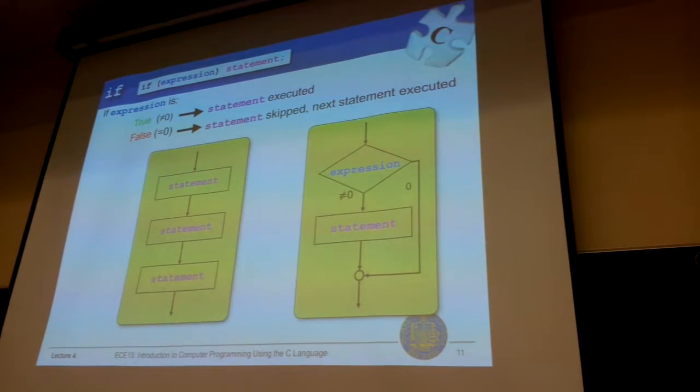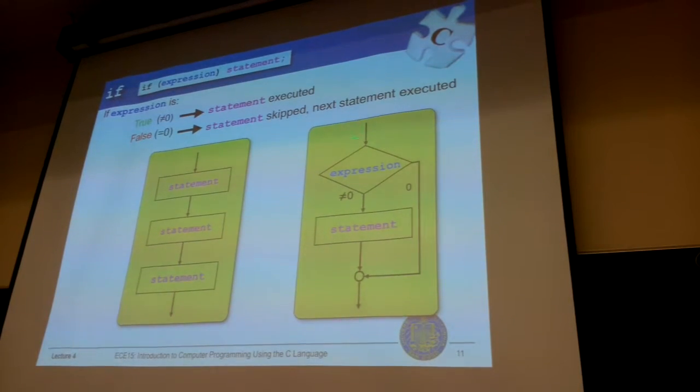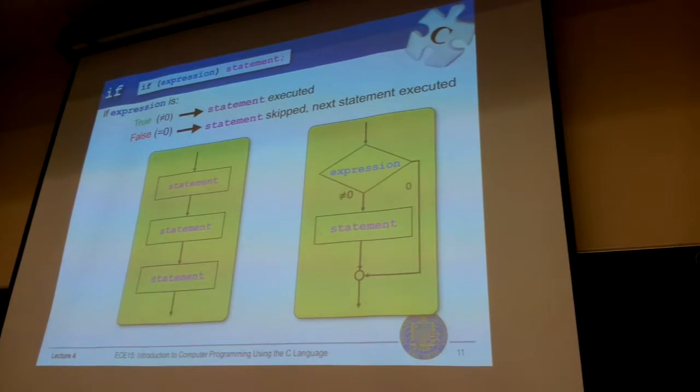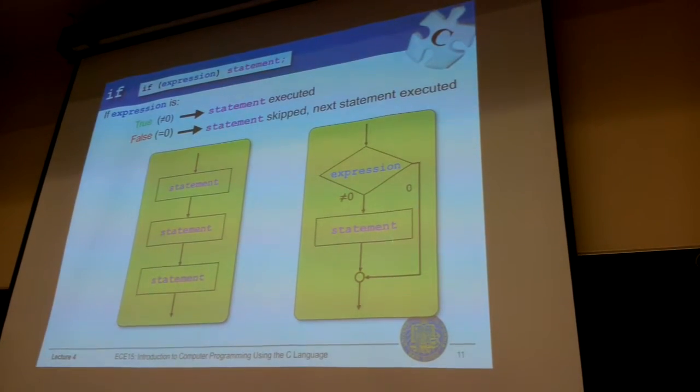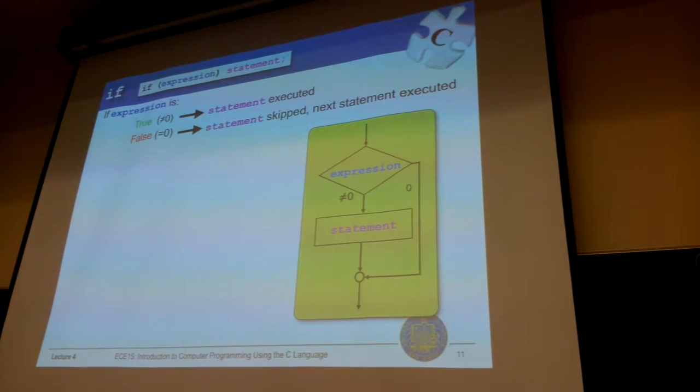This if statement introduces multiple possibilities for the way your program could execute. Here are specifically 2 possibilities, right, if you have a single if statement, which is the program runs, we hit this expression. The expression could include variables that were input by the user. So based on the user input, this expression could evaluate to true or to false. And based on that, this statement would either be run if it's true, or not run and skipped over, and we can go on to the next statement.